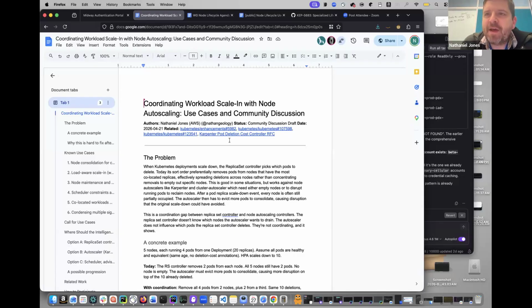And then I've also talked with a few people now that have mentioned that they sometimes have trouble supporting their scheduling goals with the replica set controller right now, just because it doesn't care about scheduling or anything like that. It just does its simple heuristic and goes from there. And if it helps the scheduler, it's just inadvertent in a lot of ways because it's not trying to. So anyway, that's the background.